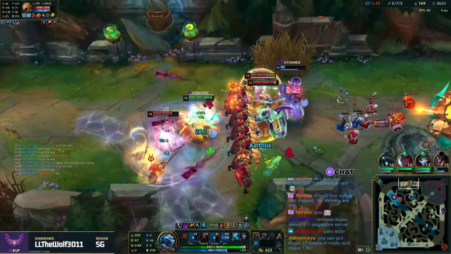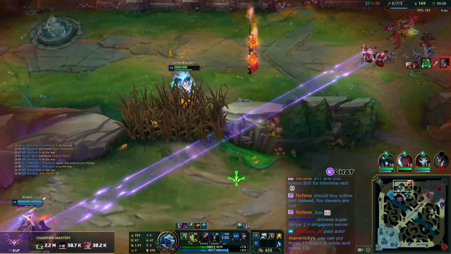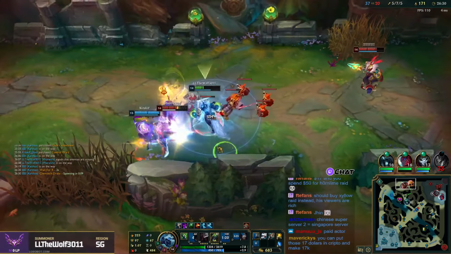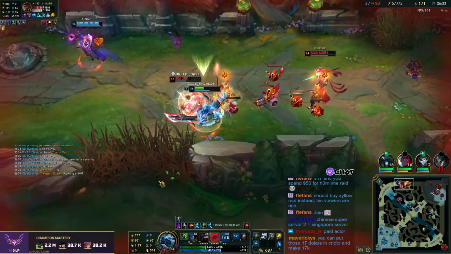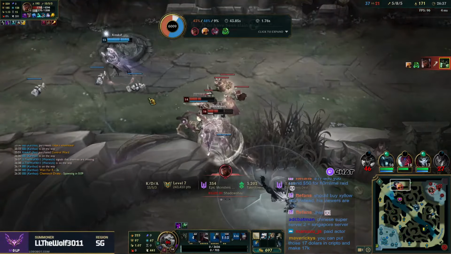Oh my god, everybody's here. Why don't you just go the other direction and get in? Because there's no turret. You can play a lot differently. You should let your war go. That was my bad.